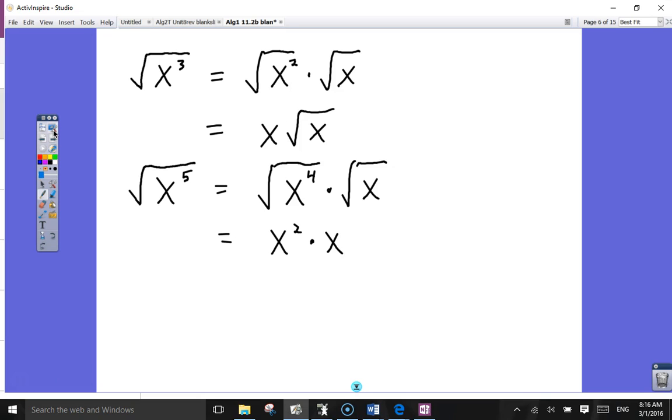And now the square root of x to the fourth, we know, right? How many x's come out? 2, right? Oh, and I didn't write down the square root symbol. That's a mistake. Uh-oh, that should have had that. Now, what if instead you said, okay, I'm going to split this up into x squared times x to the third.